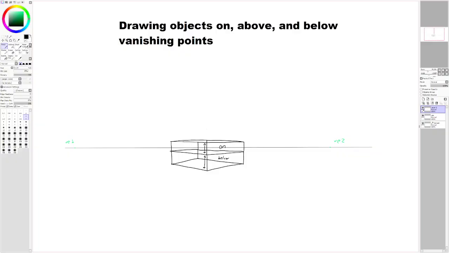I guess you kind of have to think of it, maybe wing it a little bit, you know, but you just want it a little bit shorter. How you want to exaggerate that is totally up to your discretion. But the important thing here is we have that. We need to make sure that it's going towards the vanishing points.